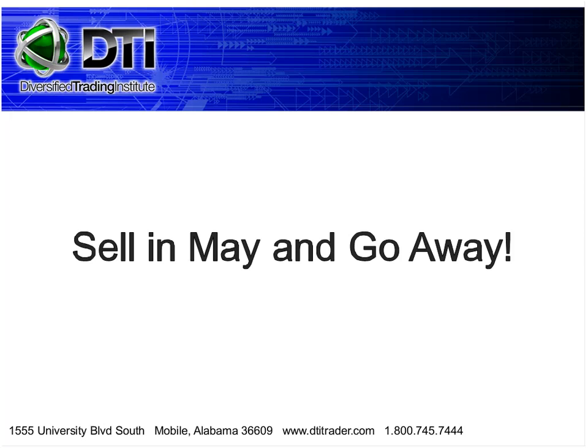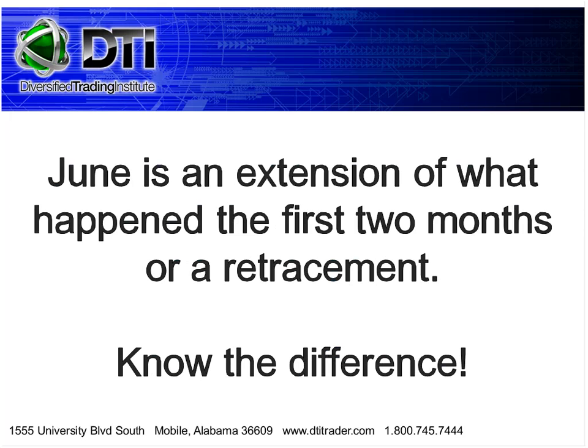Now, if the market takes off, rises say 5% in April, rises another 3% in May, then you've got to start thinking it's time for a correction. That will happen in June. Usually the corrections are about 50%. If you get those kinds of runs in the first 2 months, that's probably what I would look for. Here's how you know that's not going to happen. If you have an April high and a May high that's exceeded in June, then you know it's not a retracement in June, it's a breakaway in June, and that's the way you use that.